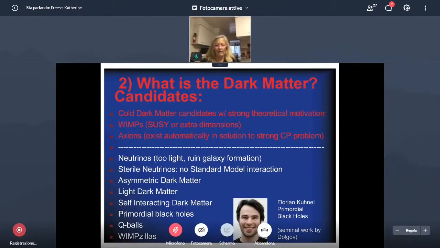Okay, so here are some of the many possibilities that we look for as dark matter candidates. I'm going to focus on the ones in red, which are the ones with the best motivation on theoretical grounds, which doesn't make them correct. But I also want to mention, as I'm going along, the work of the young people in my group or formerly in my group.